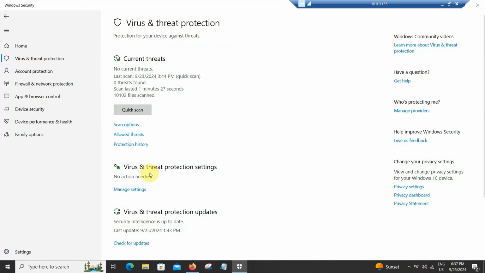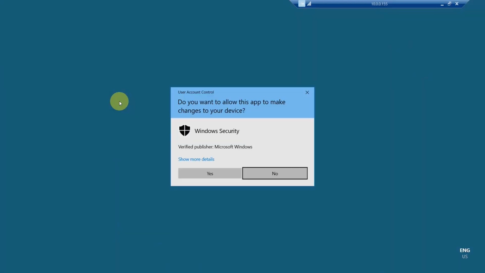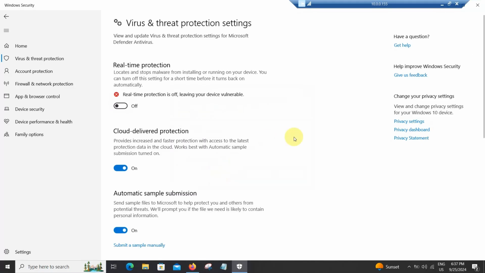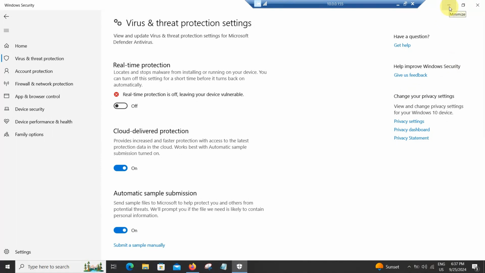Under virus and threat protection, we want to manage the settings. The real-time protection, we want to turn it off, because if we leave that on, Windows is going to quarantine the virus basically. So WAZUH SIEM will not be able to block that file. Windows will quarantine it first.